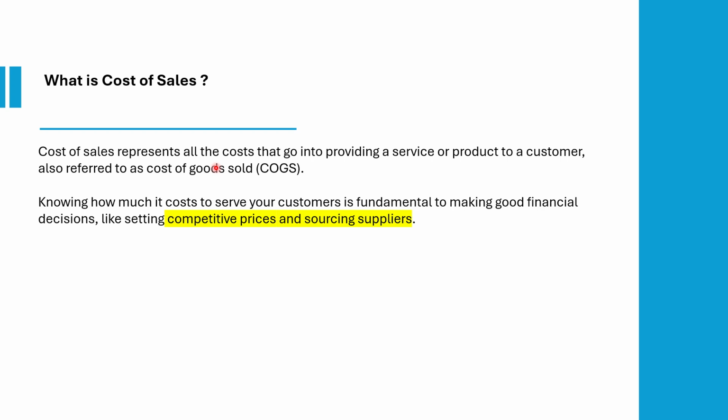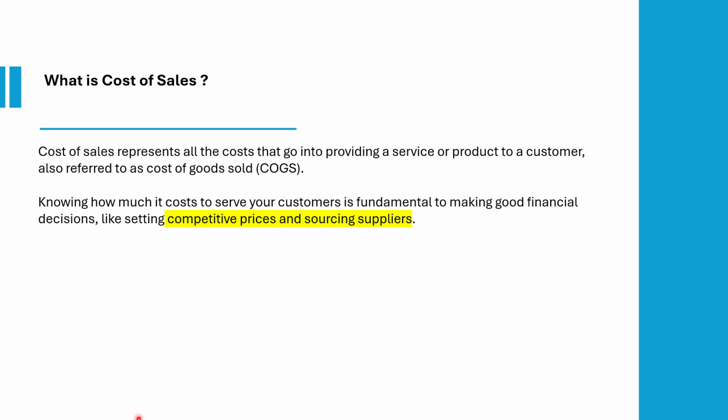And why is cost of sales so important? Because if you know how much cost you are spending to deliver a good or to serve your customer, then you can set up some competitive prices. You can decide about them. Or if you know that for this particular cost of goods, supplier cost is very high, sourcing from the supplier, you can decide on that also, because all of that is captured in cost of sales.